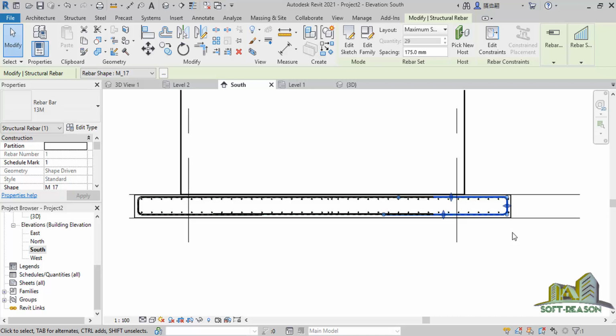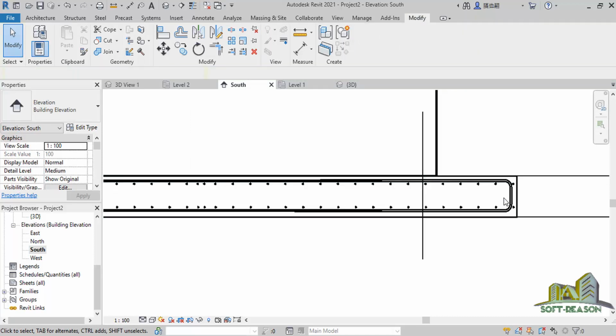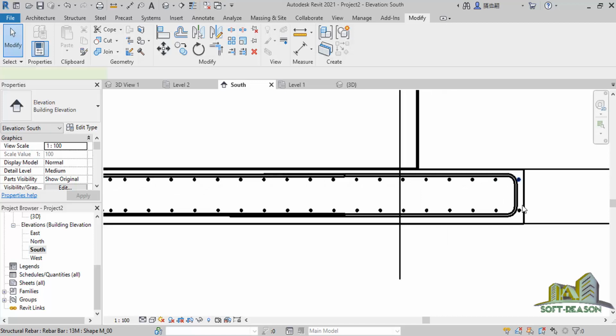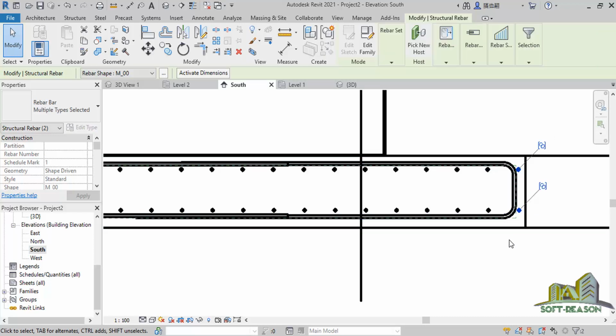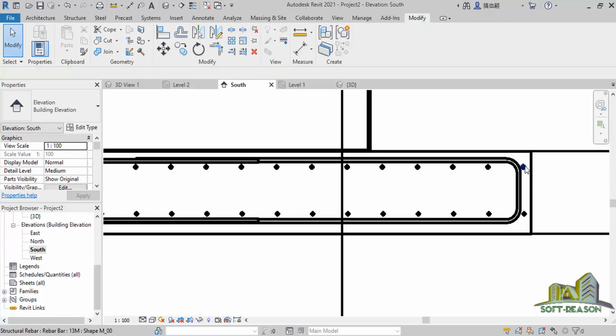Just like this. Okay, so we can select this and this one with the control key just like this, and then you select this again.